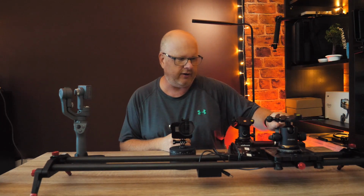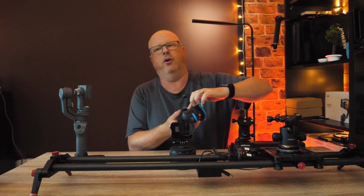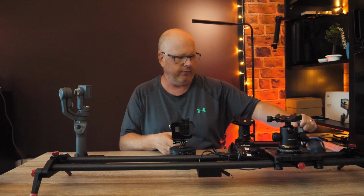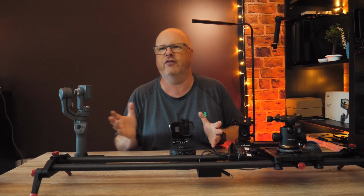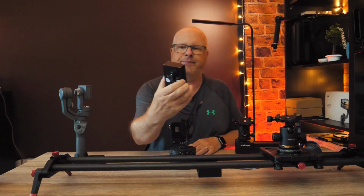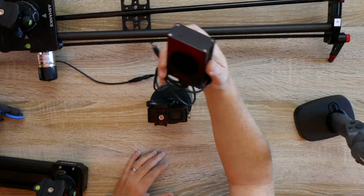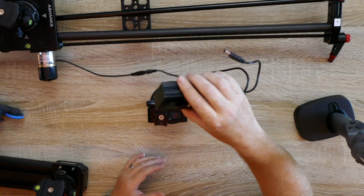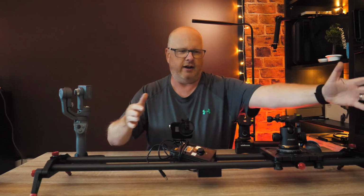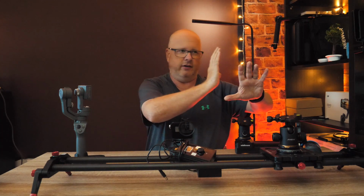But obviously I need to check on that one, it's got 9 settings on there. So I need to see which one of the 9 speeds gets us from there to there in roughly 10 minutes. And then this one again, it's just a box. So you set the speed and you tell it to go from A to B. Obviously the beauty about this one is with this control arm, I get to have some degree of control, so when it's moving across, it's going to pan.